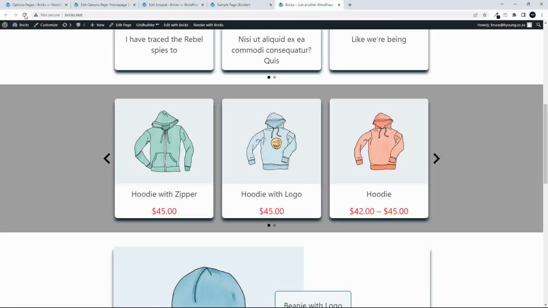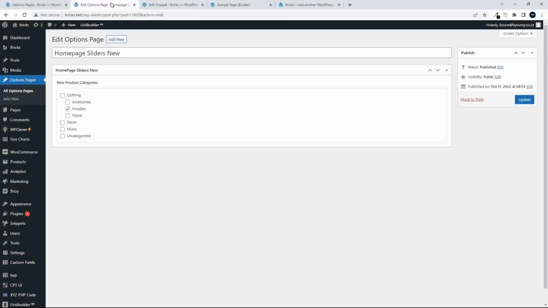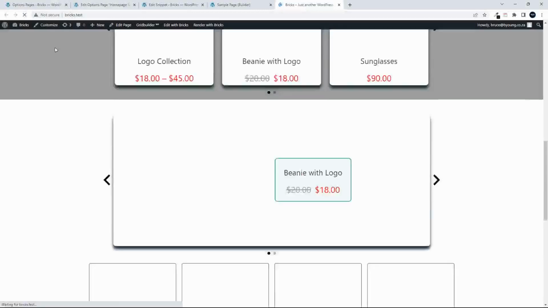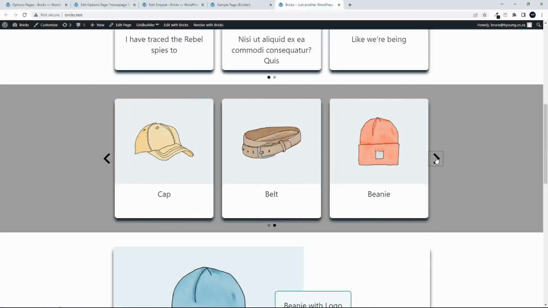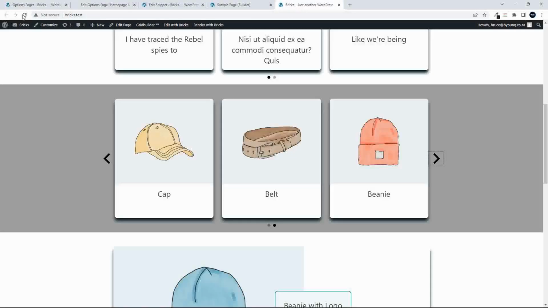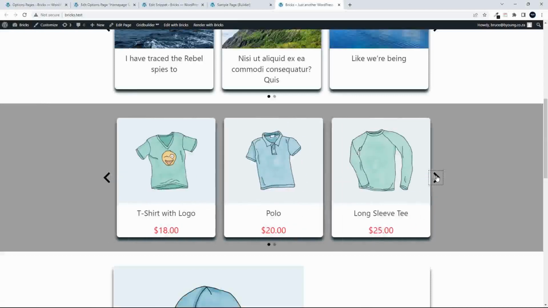And we've saved that. So we've now refreshed the page. So we have the first 3, and on the second page, there are none because there are no more hoodies. One category that has a lot of items is accessories. So now I'll go with accessories, update, head over to the website and refresh. And now we'll have the first lot of accessories on the first page and the second lot of accessories on the second page. In the same way, we know that hoodies only has 3 items. So then let's go with hoodies and t-shirts. Maybe they work well together. Update, refresh the page, and now we have hoodies and t-shirts together.